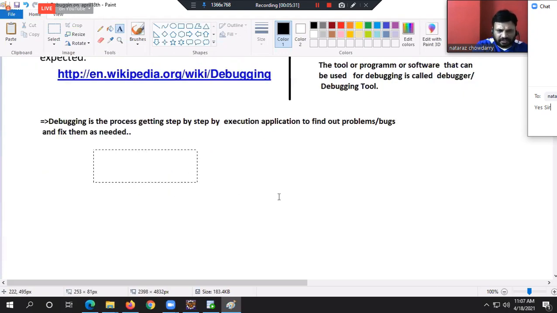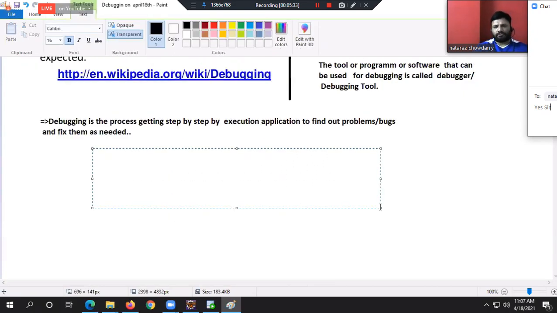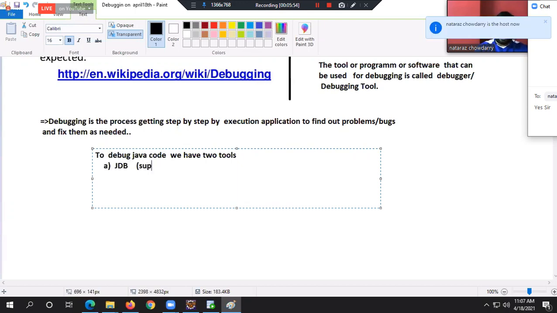Now listen, guys. To debug Java code, we have two tools. Number one, JDB. JDB is supplied by the JDK along with the JDK installation.